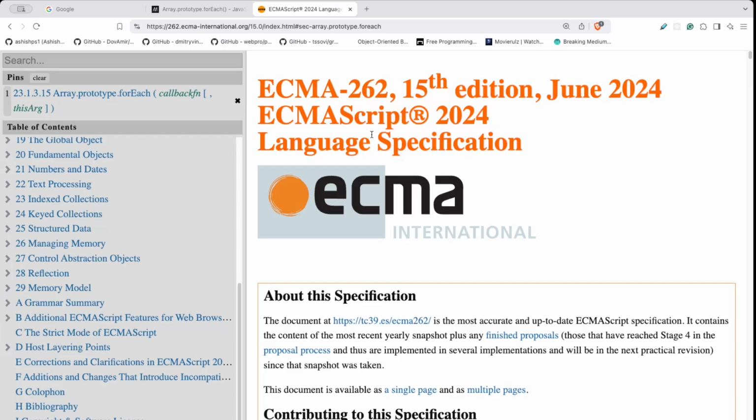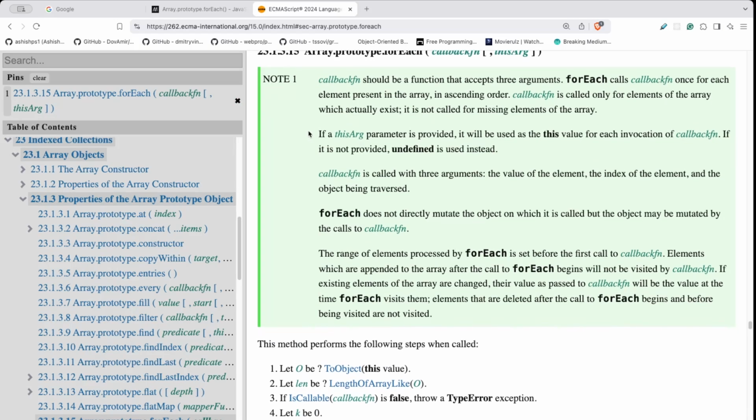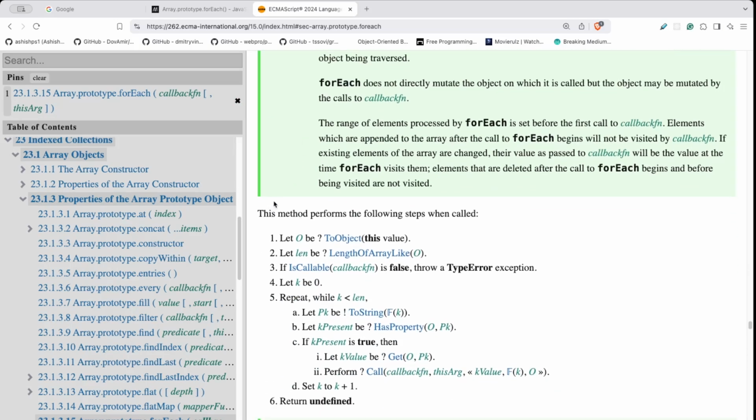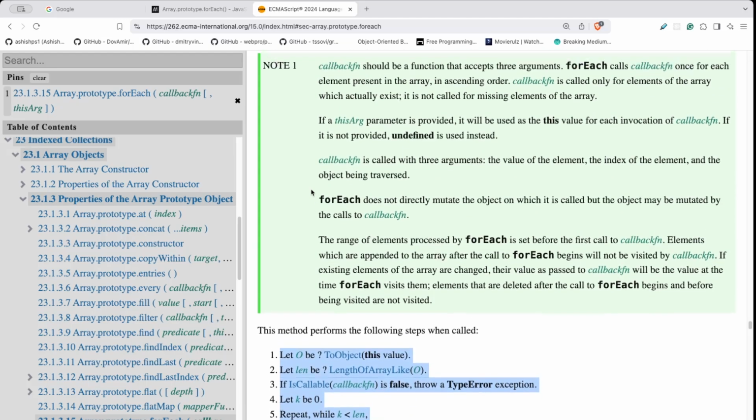Let's jump directly to the forEach method. Here you will see the entire algorithm which is implemented by all the JavaScript engines. In our case, we are using a Chrome-based browser, so it is the V8 engine, and this algorithm is implemented by V8.